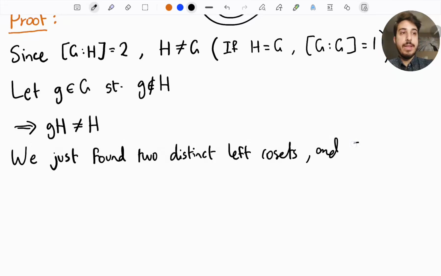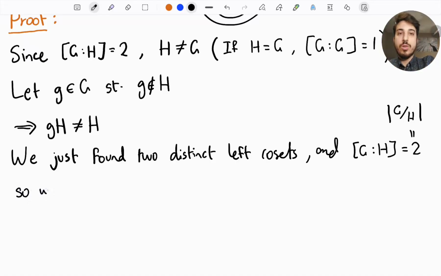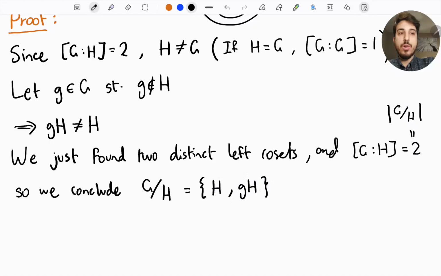And of course, the index is equal to 2, and that is the cardinality of the set of cosets. So because the cardinality is 2, and we've just listed 2 elements, we have completely listed all of the elements in G/H. So we conclude that the set of cosets G/H is the entire set made up of H and gH. There are no other cosets.